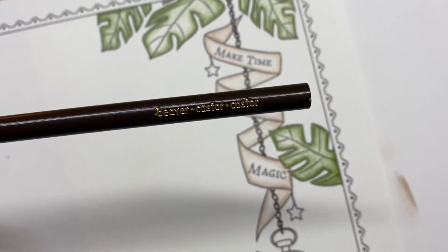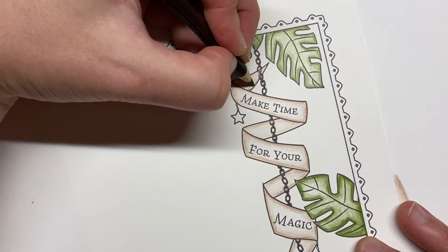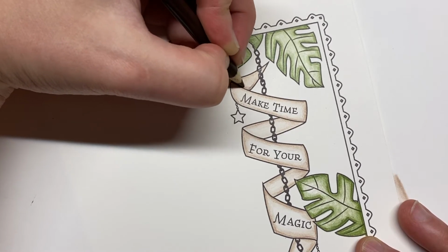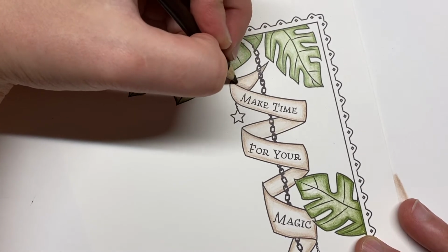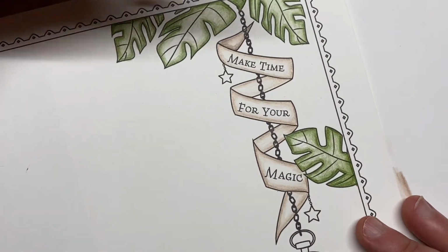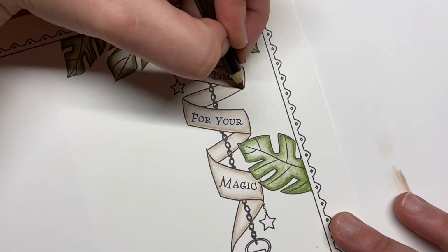I'm going to get my beaver pencil again, which is like a dark brown, and just the squares in or the shapes in the back of the banner, not the ones with the letters, but the ones that are behind it. I'm going to darken around the edge just a little bit, and if they're darker, they'll be a little farther away and they'll look a little shadowed, and I'll add a little more contrast between the front ones and the back ones. So you don't have to do that, but I'm going to do it and just show you how to apply the same thing to add depth. You can do this to any shape.